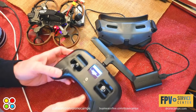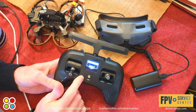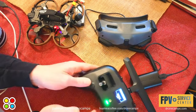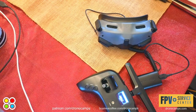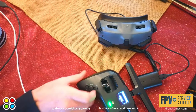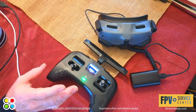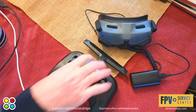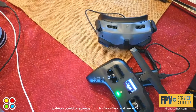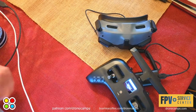And in this bind process, again, sometimes it'll just sit there and say it's binding forever. And sometimes it'll just be bound and work. And depending on the quad you have, the receiver you have, sometimes the radio itself likes to be about 3 feet away from the receiver that you're binding to. So that's kind of a thing with some receivers, especially FrSky receivers, like the XM Plus doesn't like to be sitting right next to the radio when it's binding, because it just won't, and you'll actually fail safe.